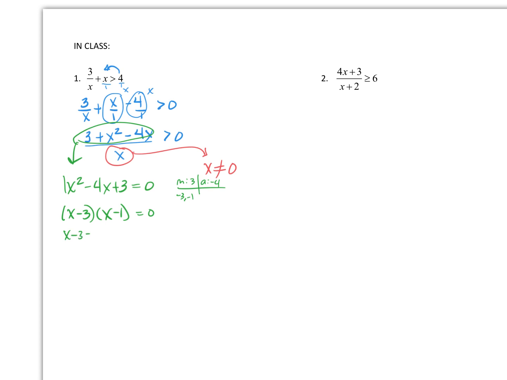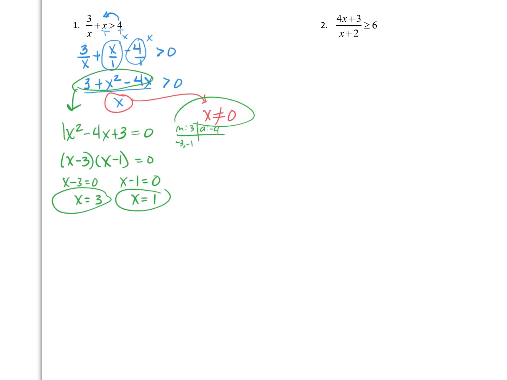And then I solve each of these. So x equals 3, x equals 1. Now, these are my key points on my number line. So I have 0, 1, and 3. Now, go back to your inequality and look at this. Will it be open circles or closed circles? Open. Whatever's on the bottom is always going to be open, but this one tells us that the tops are always open as well. Okay? So open circles indeed.